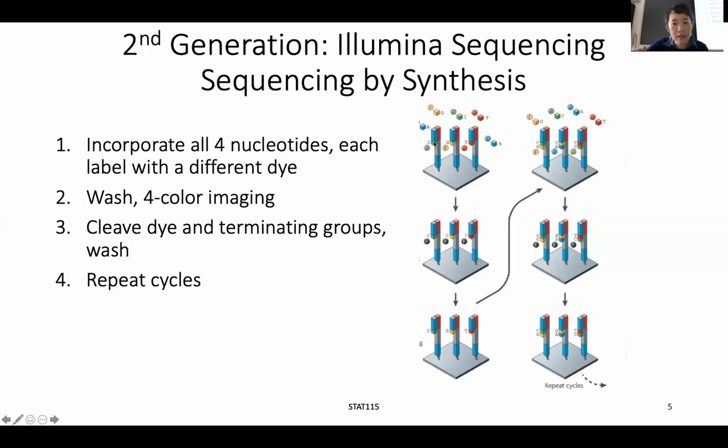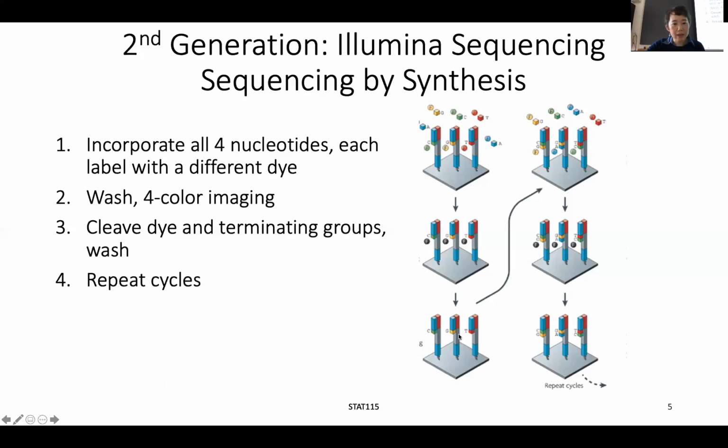So in this case, you can see this particular location depends on the template. A C is being added here. That's a different DNA molecule in here. G is being attached here, and another molecule, another DNA sequence, a T is being attached in here. And then at this time, you hybridize and you wash it off and then shine lights on it. And because the C, G, T have different fluorescent colors, in that location, you will see a different color showing up. And so you will know, okay, this location just incorporated a C, this location incorporated a G, and this location incorporated a T, and so on.